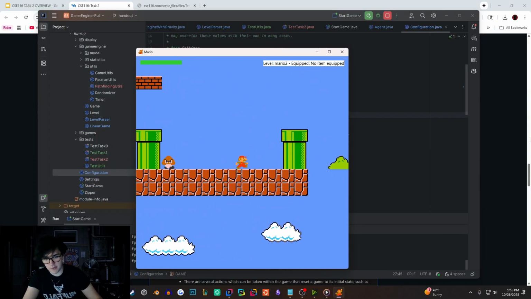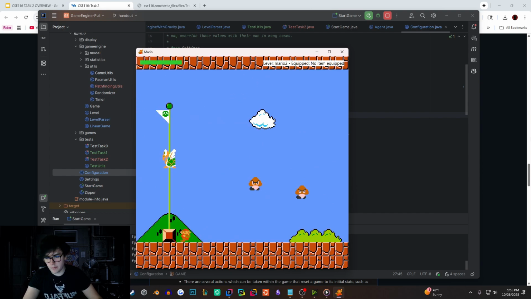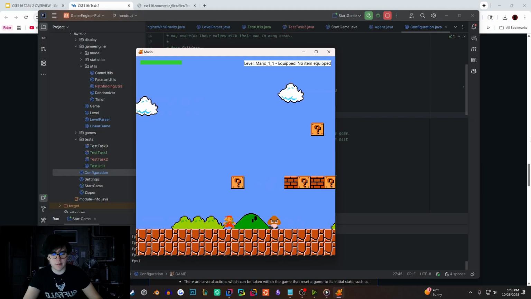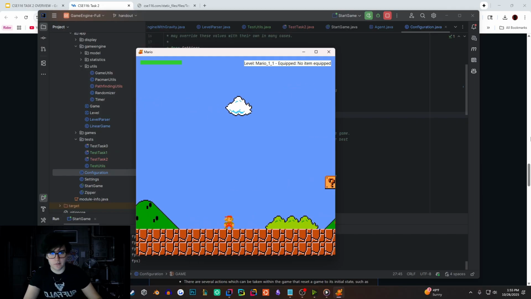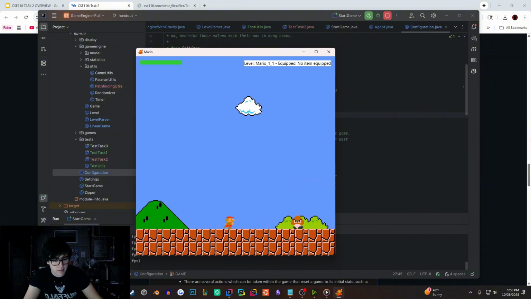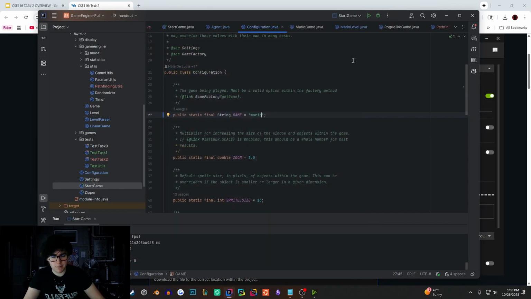I'm just going to get to the end here to show you one more time. You just hit the pole, you're going to go to the next level, and yeah, it works great. And as long as you have all of your methods implemented correctly with advanced level, storing all your level data and all that, then it should work, and you'll be able to play Mario, and it's super cool. Yeah, so that's Mario, and that's going to be the learning objective portion of this task.